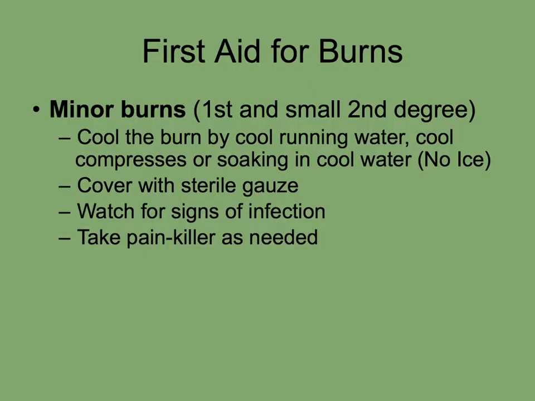To keep this practical, what's the first aid for burns? Well, if you have a minor burn, so these are the first-degree burns, or a small second-degree burn, a burn of about 3 inches across or smaller, you want to try to cool the burn, remove the heat so the tissues are not overheated or damaged by any excess heat. So you can use cool running water or cool compresses or soak in cool water, but realize you're not using ice, no ice, because this can further damage the tissue.